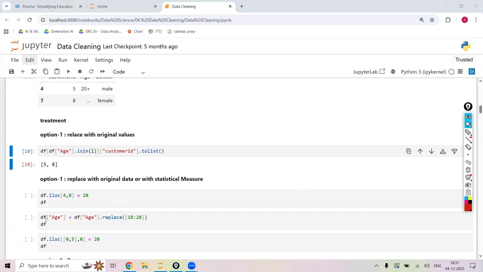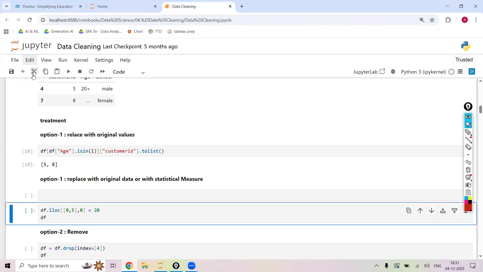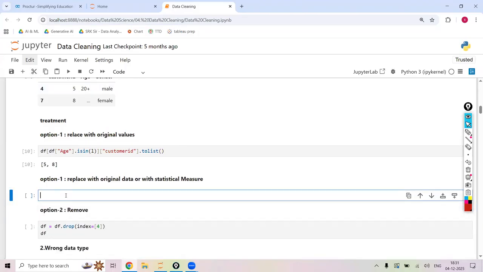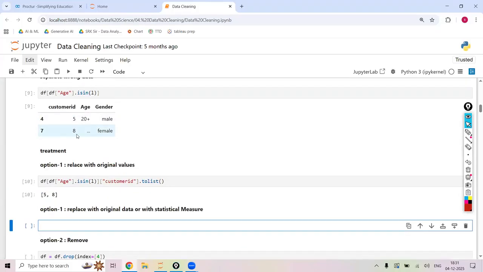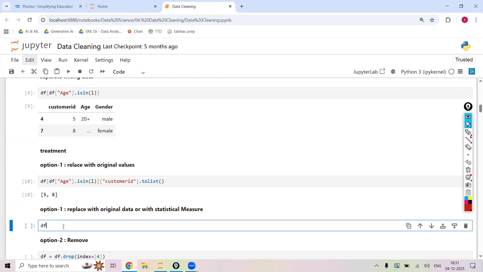Done. Now, first you are going to do the statistical measure replacement. You have to replace the values statistically. How do you have to replace statistically? First option, you have customer ID number 5 and customer ID number 8. What are the index numbers of customer ID 5 and customer ID 8, miss? 4 and 7. You can see 4 and 7 clearly here, the index names. So I'm going to use df.loc. Why? Because I'm going to use index names. What are the index names? The list of index names, 4, 7.